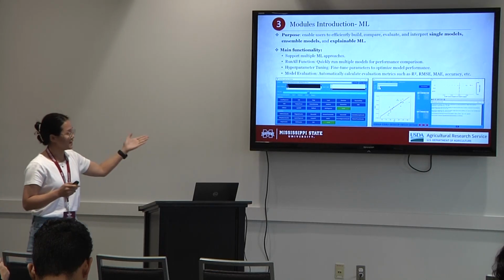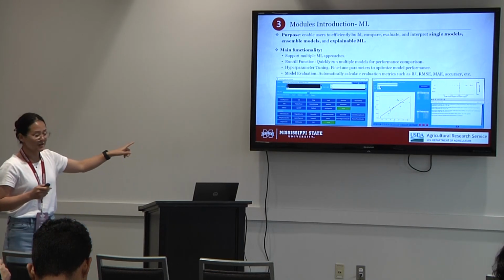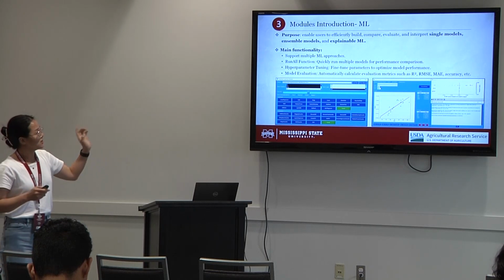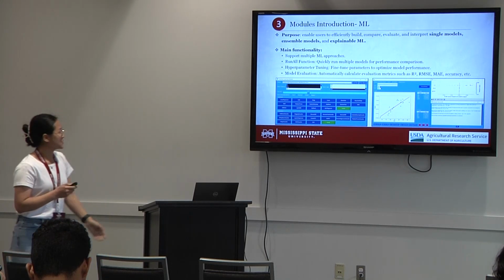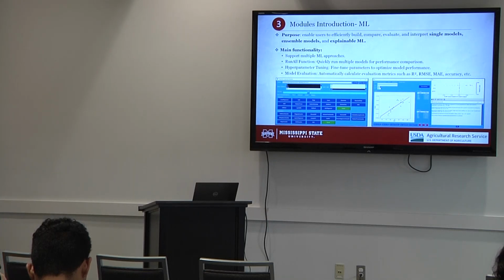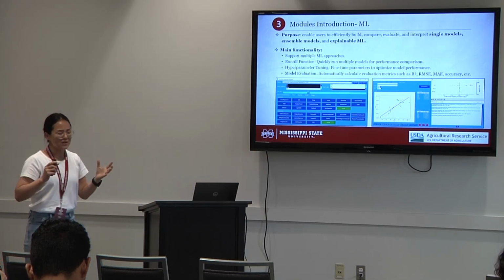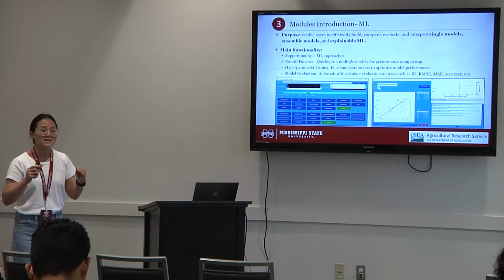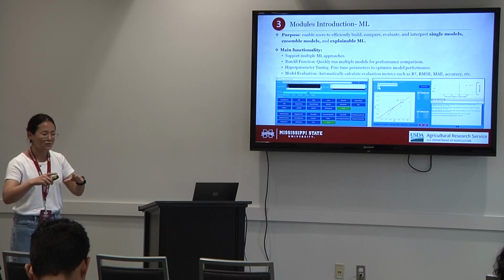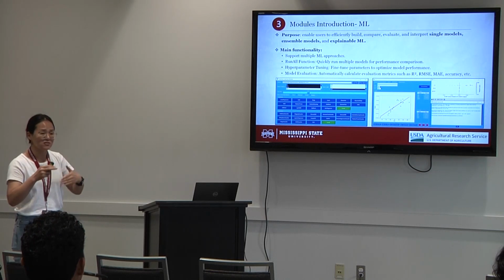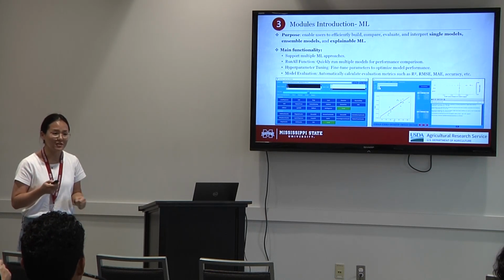Then run it, the result is shown here, and you can click explain with SHAP or explain with LIME to explain the result. We also thought that people may want to compare multiple models. What can we do for that? Run all of them. Right now, as you know, collecting data in agriculture is not easy, and especially in the research area our farm is small, so our data is limited and not very large. So you can run all the data and it won't take very long. But in the future, maybe we need to include this part.